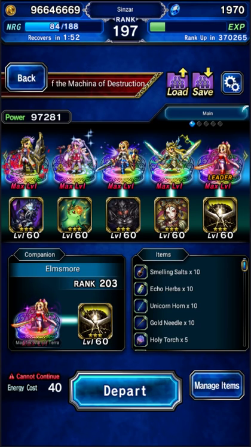Hey there guys, I pulled for Terra and I want to try her out on the newest trial, the Machina of Destruction. I'm also going to be using this as a second clear video that uses different units. I'm not using super TMRs on my team, with the exception of Terra because she's brand new and we got to flex her as best we can.